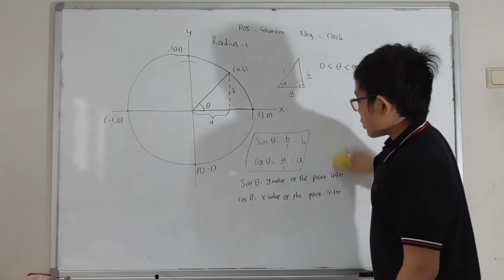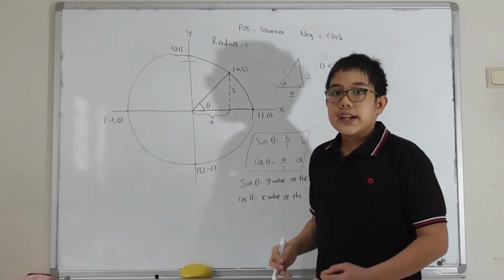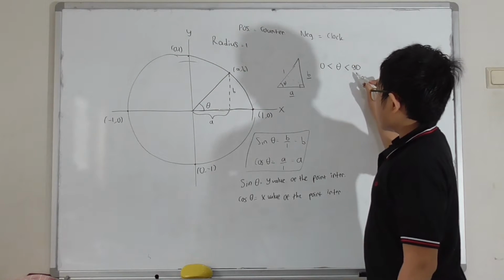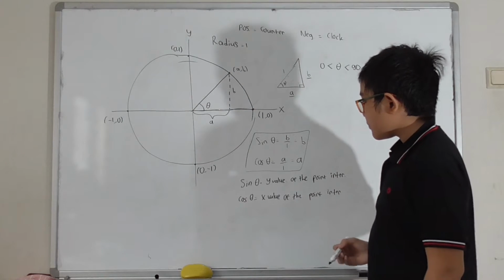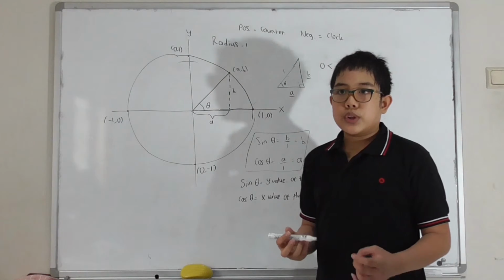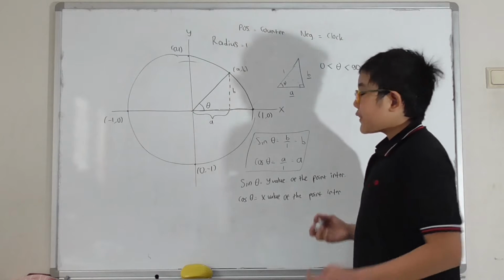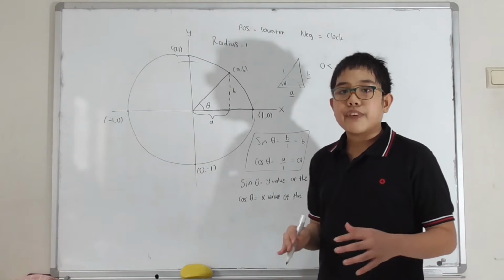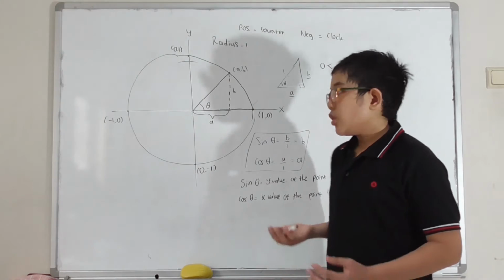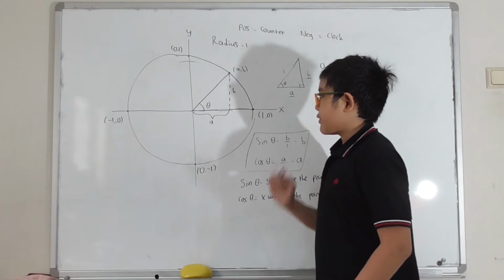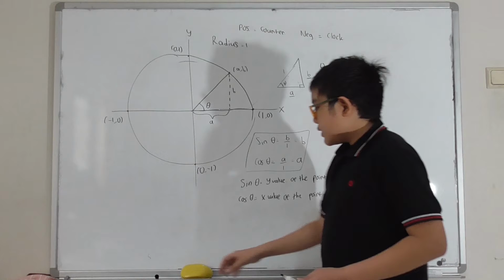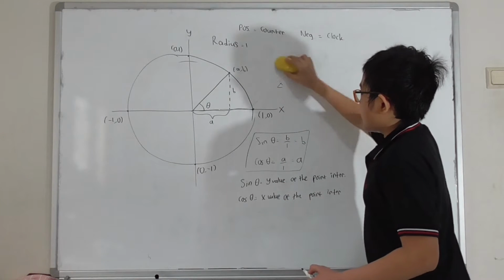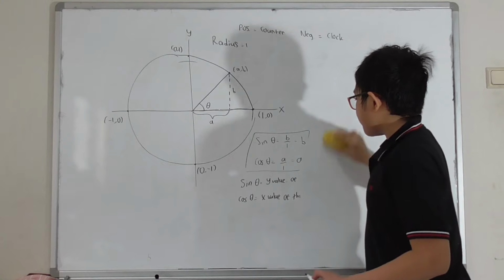So, the trig ratios that we've been using can only be used when the angle is smaller than 90 or larger than 0. So, what if we want to find out, let's say, sine of negative numbers, cosine of negative numbers, or sine and cosine of angles larger than 90? Well, we're going to use our unit circle. So now, let me just erase some of the things in here to give us more space.